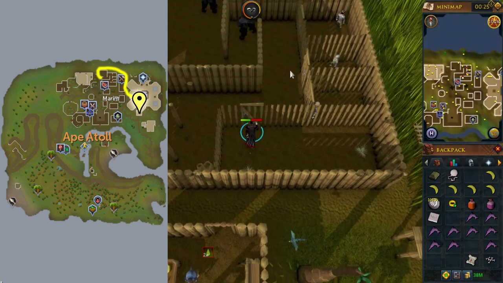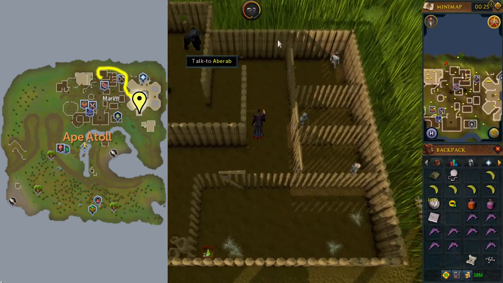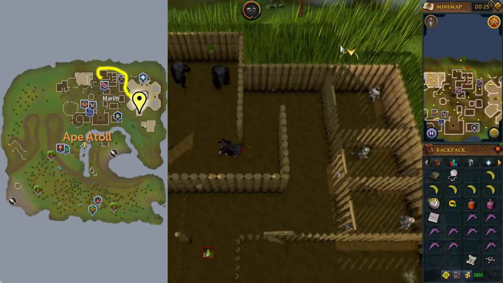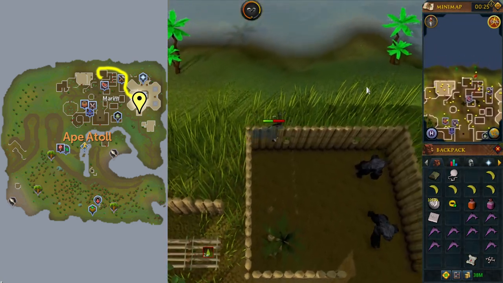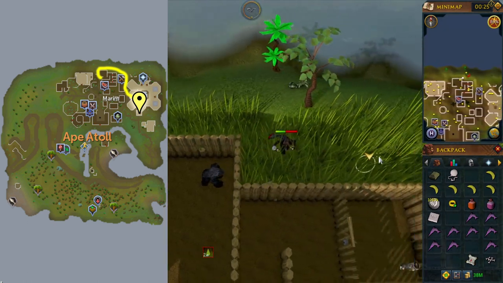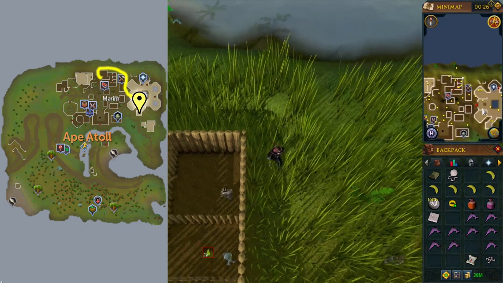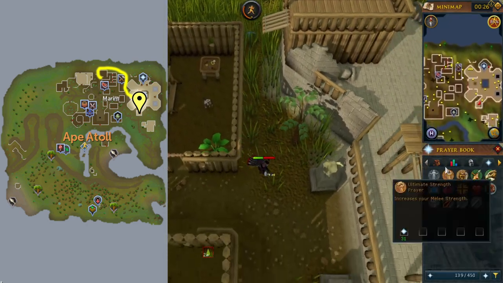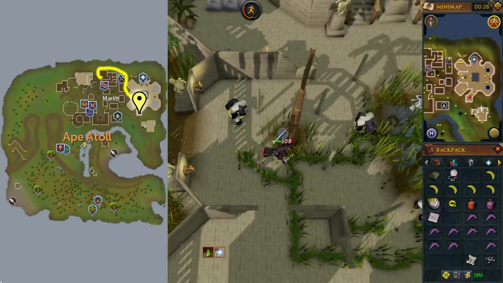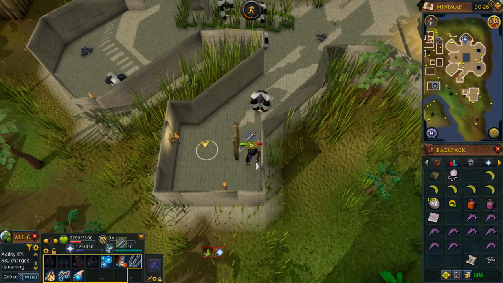Escape from jail and go to the south end of the big building to the east. Make sure to have Protect from Melee on once you're out. Climb up the ladder.